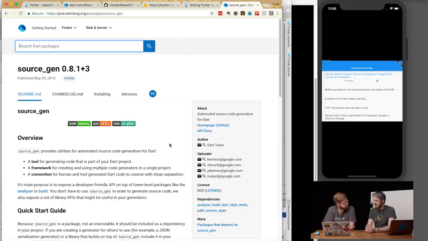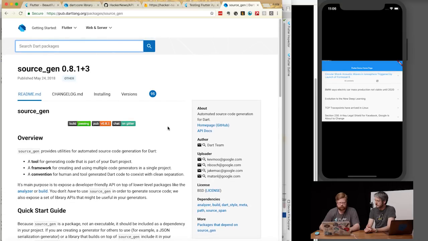So it's similar to Dagger in Java, as far as I know, which is a dependency injection framework that's source generated, and so you can again look at the code. Did you mention the word reflection at all? No. Okay. The reason he didn't mention reflection is there is no reflection in Flutter, because Flutter compiles to a completely native ARM binary, so I don't think you have the ability to do it, even if they wanted to. I know there is no reflection in Flutter. It's disallowed. There's a Dart mirror library, and I believe that's the reason.